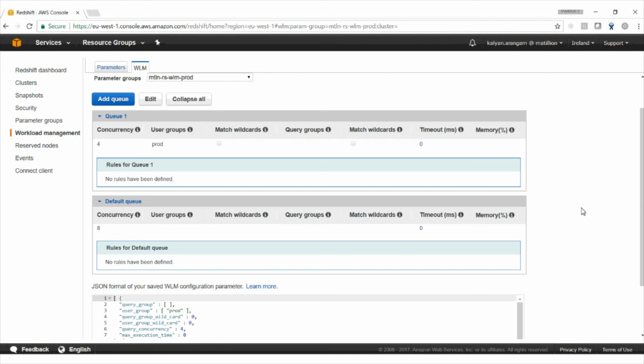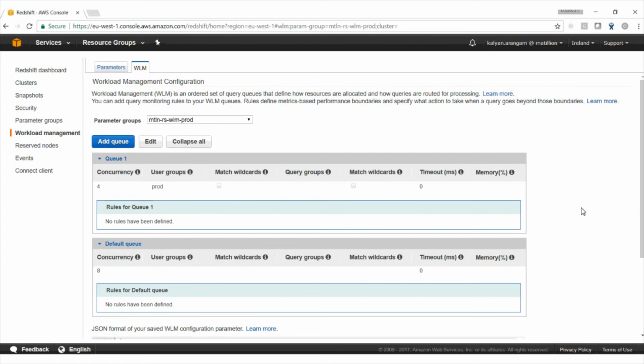So let's say, besides these 2, you may want further breakdown. You may set up a queue for, say, your ETL users so that you can give them highest priority. You may want to create a queue for smaller queries, give them a higher priority so that they're able to be executed before any long-running queries. Or you may even want to associate a group with your analytical query user group so that you can associate more memory with those queries or more processing capabilities. So there are various ways in which you can do this, and I won't go on long.